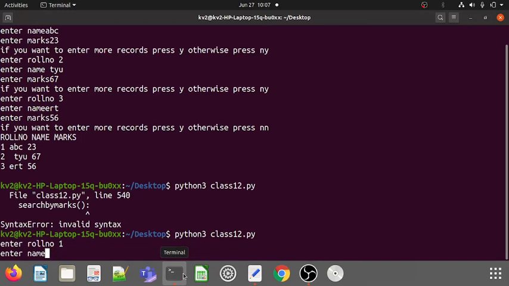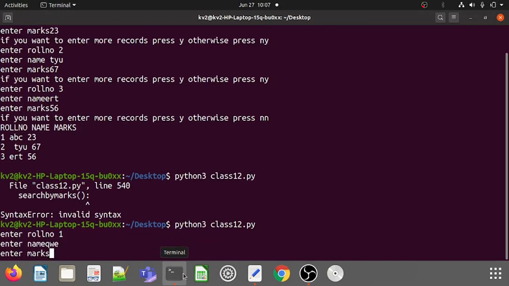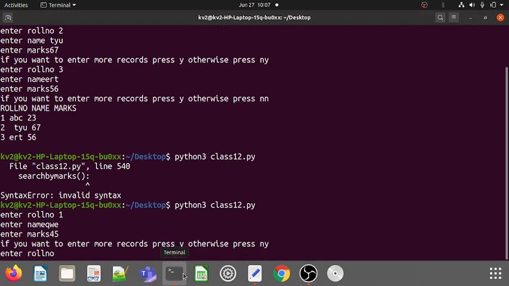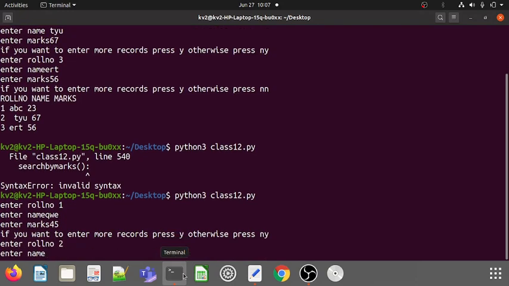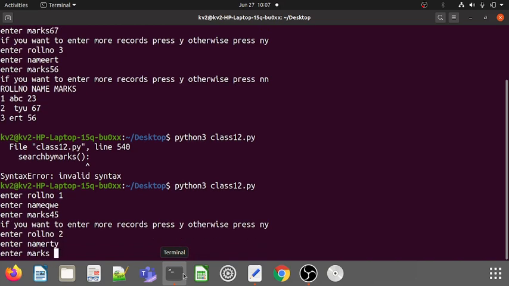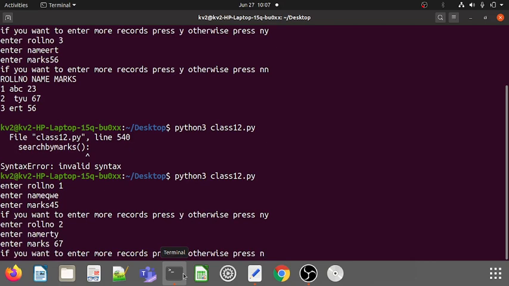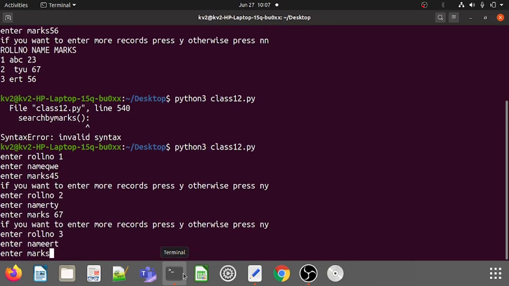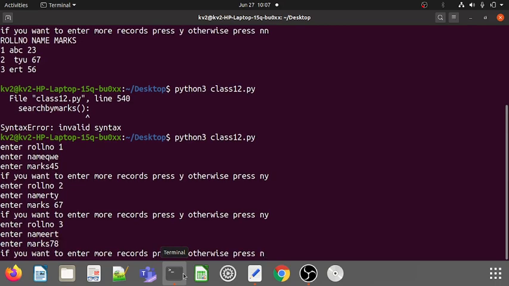Enter roll number 1. Name is anything I am giving. Marks 45. Yes, I want to enter another: name this one, marks I have given 67. Yes, roll number 3, name is this, marks 78.